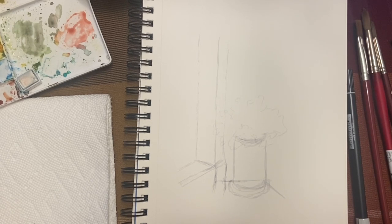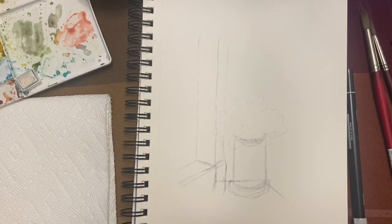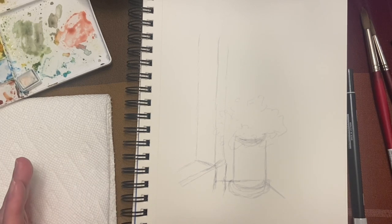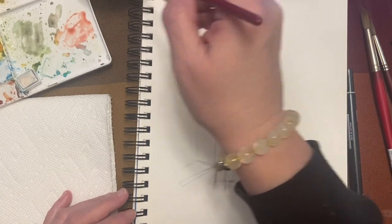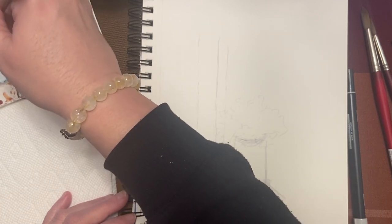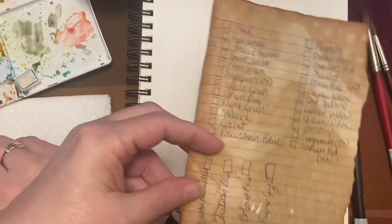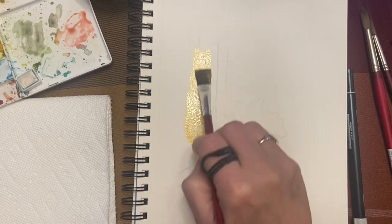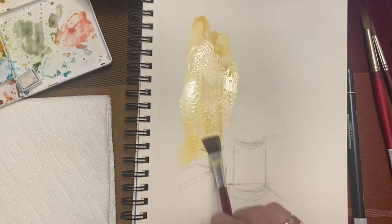Okay, so let's get started. The first brush I'm going to use is my little flat. And yeah, we're going to go in, and this is going to be just a very simple little painting. So I want you to dip your brush in water. I have written on a sheet here all my colors because I don't remember what they're called. So this one is yellow ochre, and we're going to go in, and I'm just going to go up in here. And I'm just gonna dip in a little water, go up here.